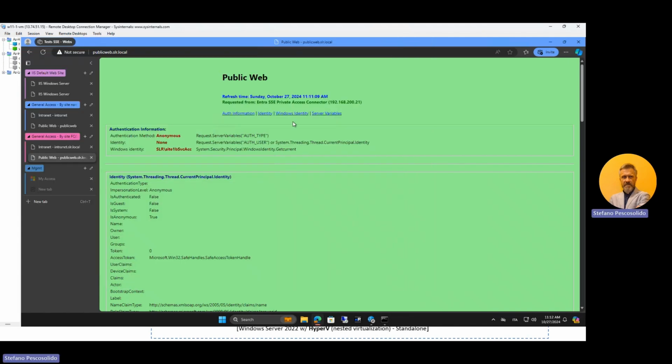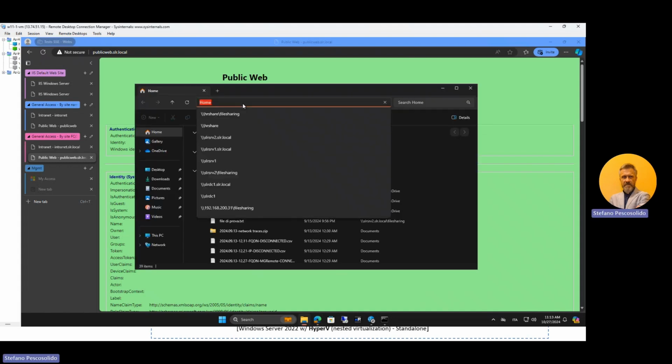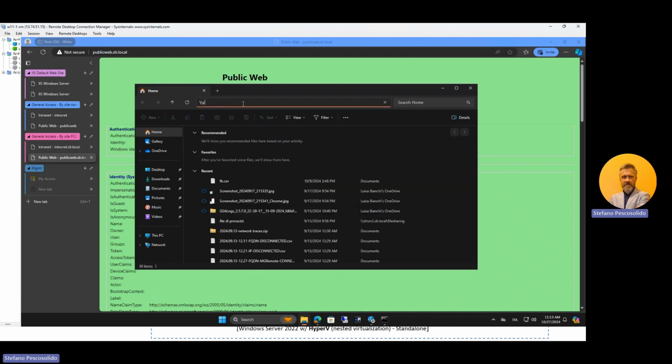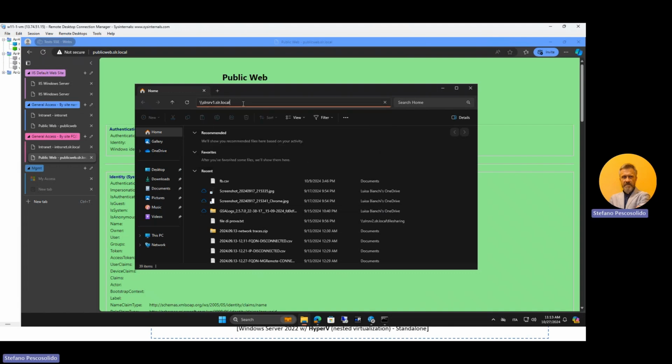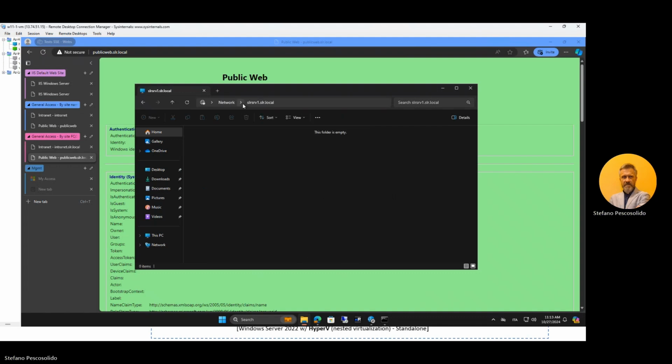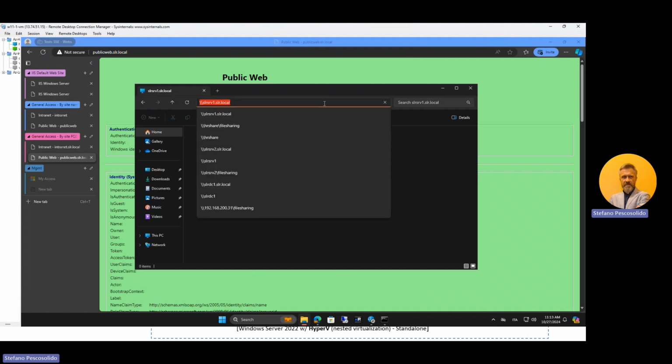Finally, let's start trying accessing the file shares. So here I am on a server, SRV1 for example, which is the server with the connector. It does not include anything, that server, it has not anything to share.